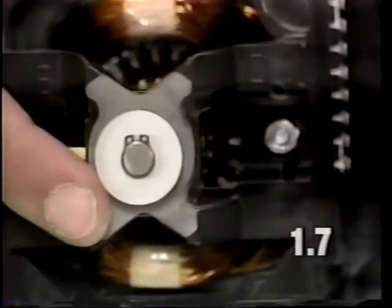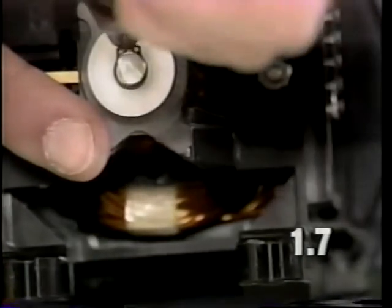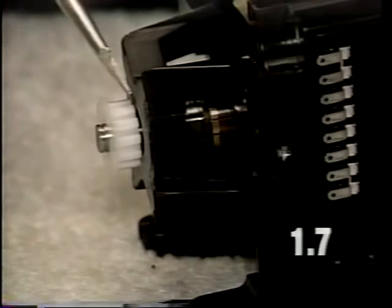To remove the motor sprocket gear, it will be necessary to remove the snap ring located at the back of the armature shaft. Use a pair of snap ring pliers to do so, and only spread the clip as far as necessary to remove it. Carefully pry the motor sprocket rearward using a flat blade screwdriver.